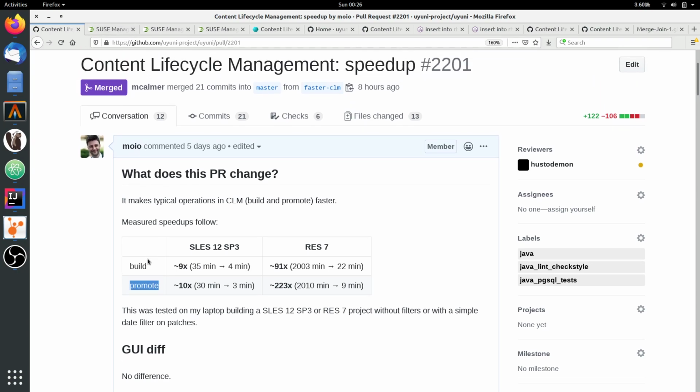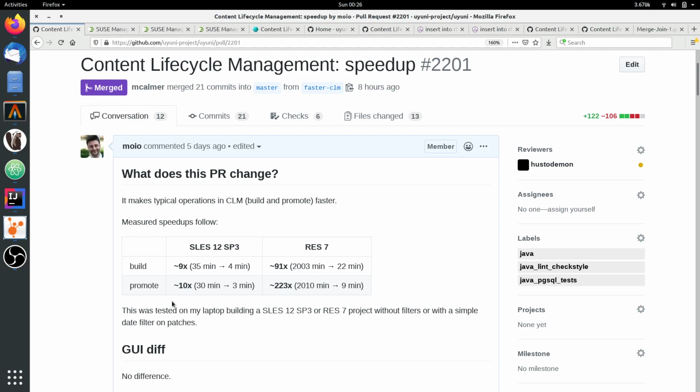So keep in mind, at the end of the day, CLM works on repos or channels, so it's pretty database intensive as a feature, and it's made up of these two basic operations that are the targets for our optimization work.